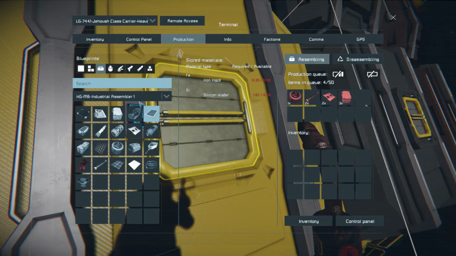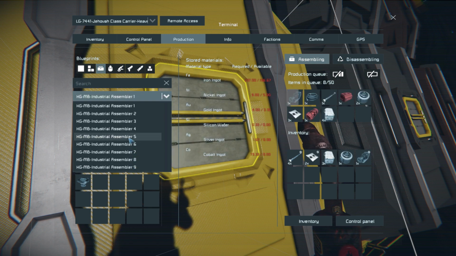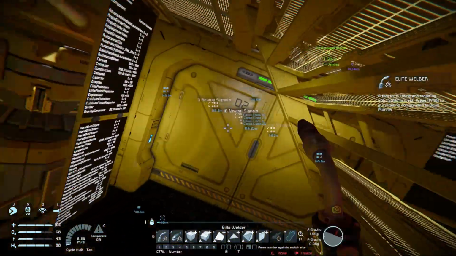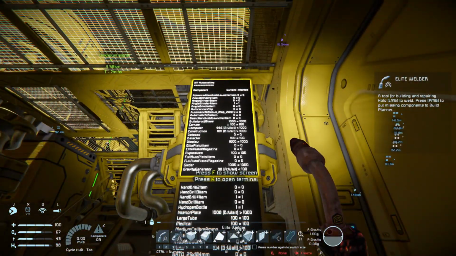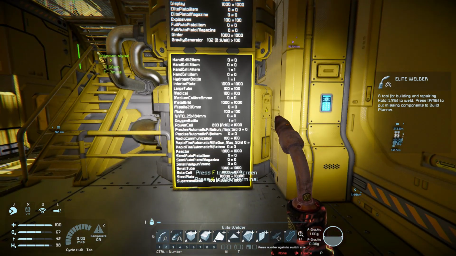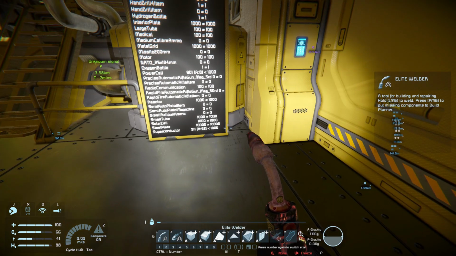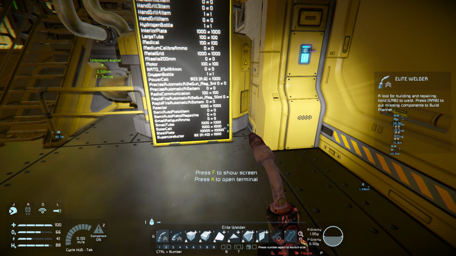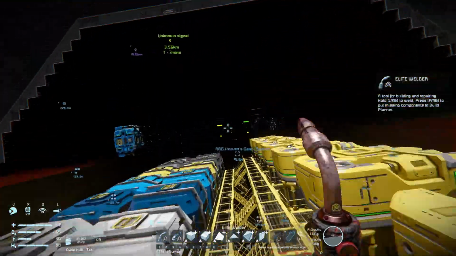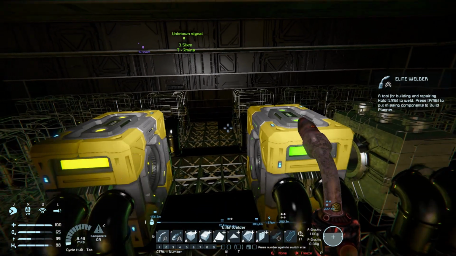Actually, thinking about it, what have we got in our assemblers at the moment? A lot of junk. Not sure what it's making. Oh, it's got 511 superconductors from somewhere. So it's building something. Oh, look at that, another one. Okay, the sequence just seems to be a little odd.